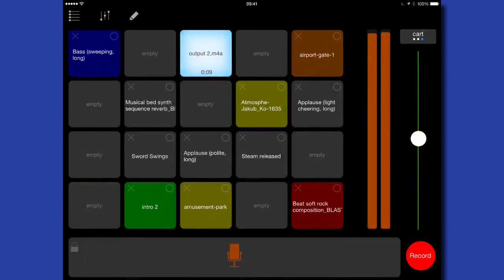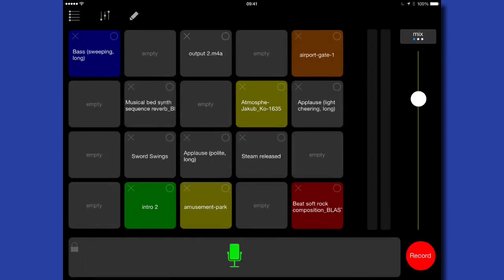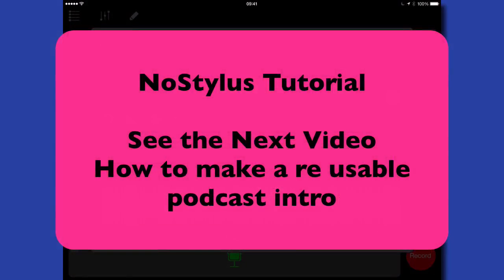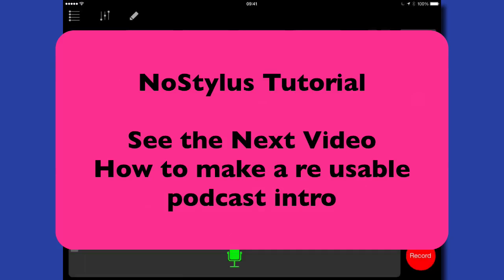And what we can do with this here in BossJock is that we can leave that there as a background music track that we can put in at any time during our recording. So you can play that music wherever you want it in your podcast and use it as a bit of background or as a bumper or a stinger or a bit of a jingle. And also we can use that to make an intro that we could use whenever we want. So it could be used multiple times. So the intro obviously is going to be used at the beginning of a podcast, and we'll do that in the next video.